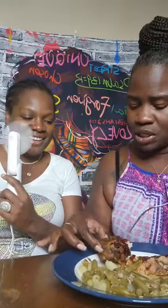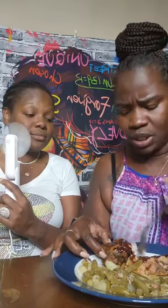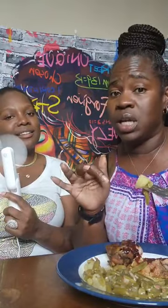And what kind of meat is this? Pork ribs. This is so unhealthy, but it's good. It's unhealthy? Yes, it's unhealthy. This pork is not good for you at all. Baked food is good. Swine is not good for you. It's good, though. It got a nice little taste to it. Now, what's the kicker? It's tender. It's these string beans, honey. These string beans are so seasoned good. The only thing this string bean missing, now I would have took some smoked turkey necks with it.